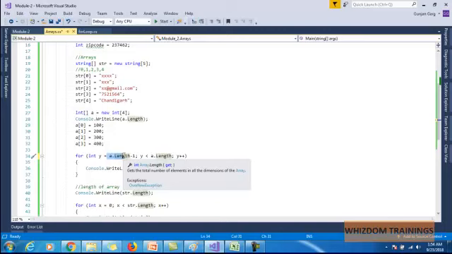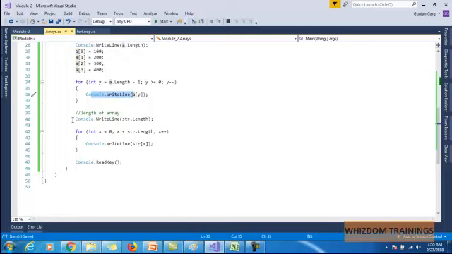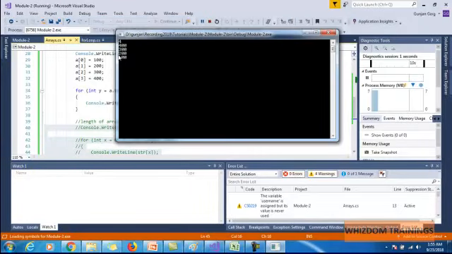So starting from the length of an array minus 1, and till the time it is greater than or equal to 0, right? And then you want to print it in the reverse order, so y minus minus, and then you print all the elements of the array. So let me just comment out this section, the string array, and now if I run it, you see that the integer array is being printed in the reverse order, starting from the last till your first element.